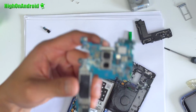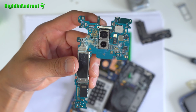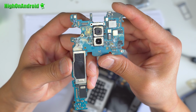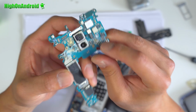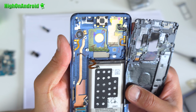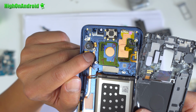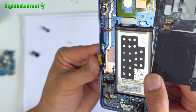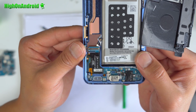Upon taking the motherboard off, you can clearly see salt water is bad for the phone. But actually, the Galaxy S9 Plus held up pretty well, as this showed evidence of a small amount of salt water entering the phone. It definitely didn't fill up the whole internals with salt water. At least I'll be able to fix it with a new motherboard. On the opposite side, you can see that none of the salt water actually touched the back. Upon inspecting the metal frame, salt had not affected much other than this small evidence of salt by the screw hole here. Upon inspecting the LCD flex cable, there was no damage. The good news is that I should be able to reuse most parts, including the AMOLED screen.